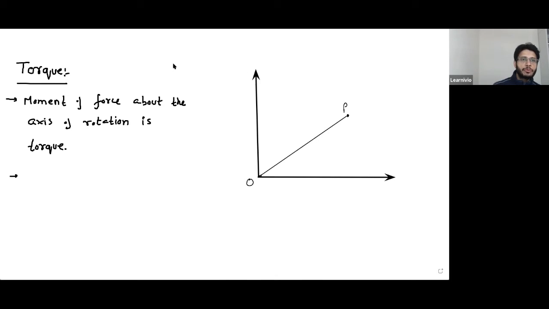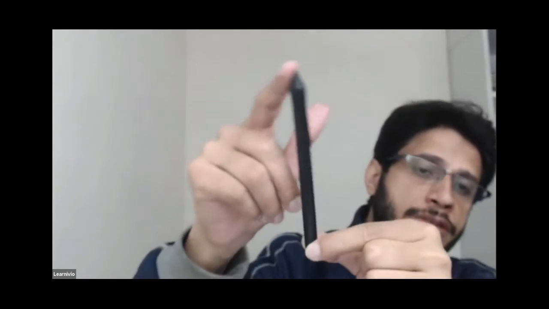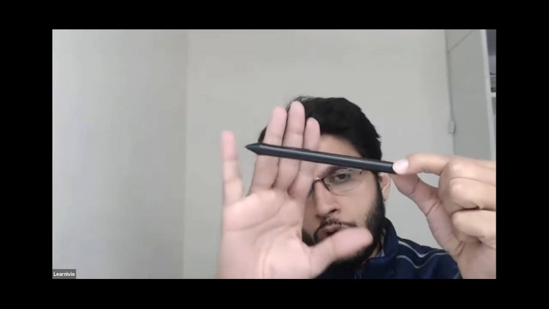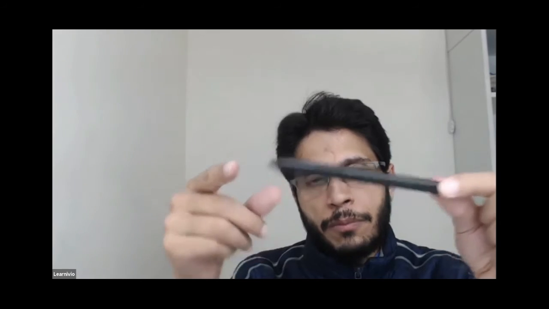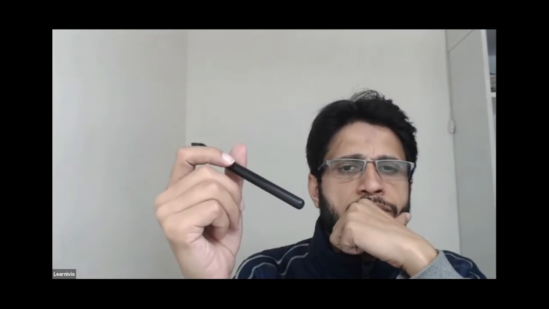So if I apply some force over this point P, let's say I apply force in this way. It's like I take this pen, see the video, I fix this pen somewhere, that is my point O, and I'm applying some force over the pen. Then instead of translating, this pen is rotating. Due to my force, a torque is acting over the pen, and that torque is rotating this pen. Okay, can you tell me what's the net force over the pen? I'm applying a force, but this pen is not translating, it's rotating. The net force is 0.